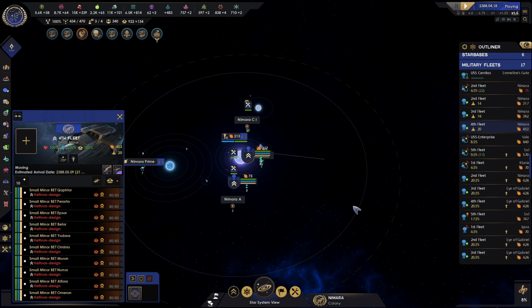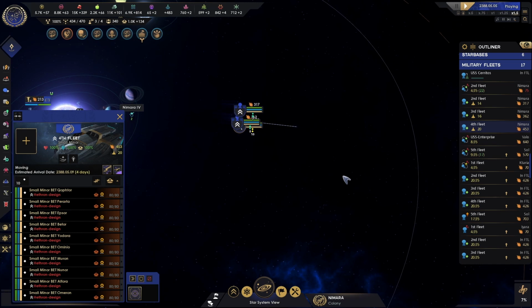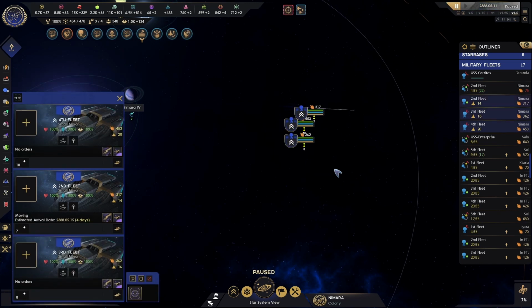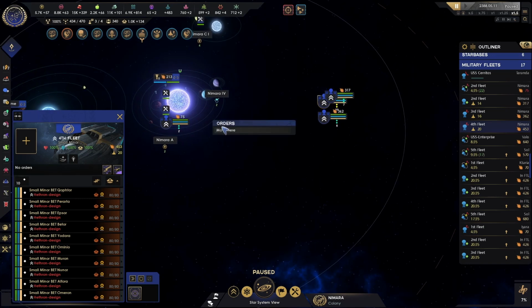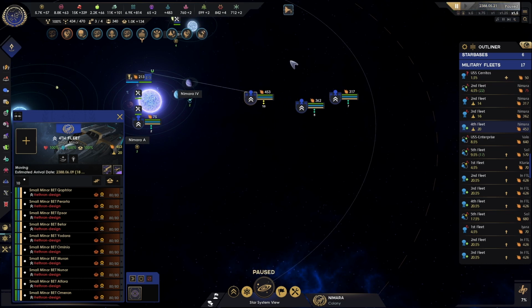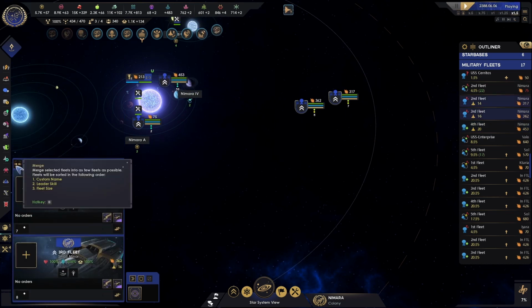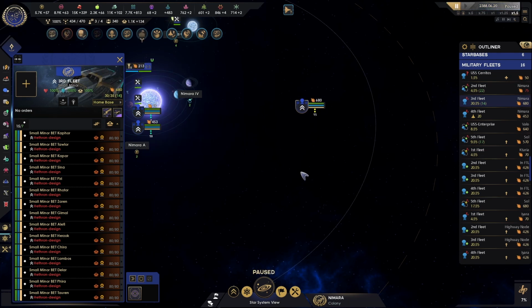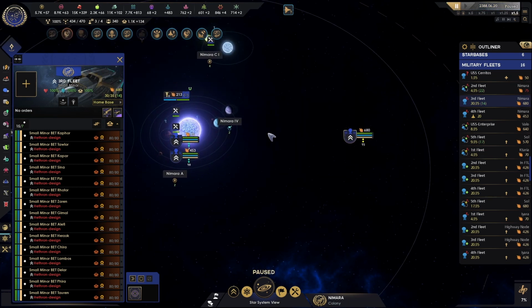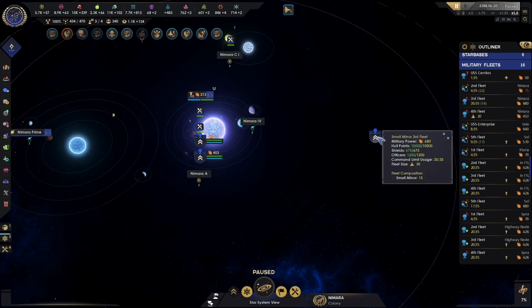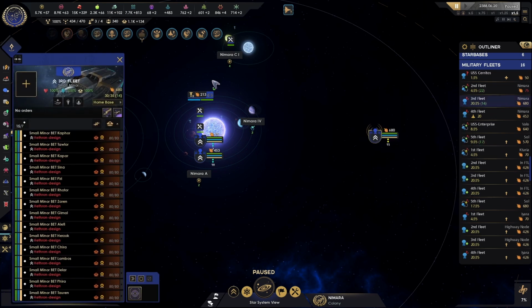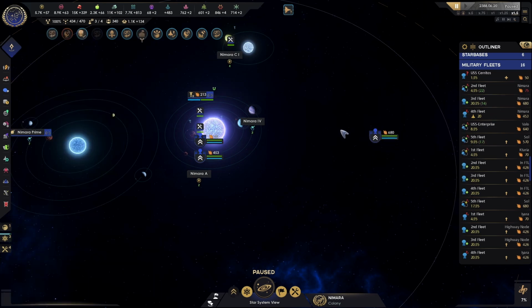All right, so we got a lot going on here. So these fleets are all moving out. Starfleet vessels improved. So I don't think I can combine them all into one. No, we can't merge. But we got a 14 and a 16. So let's move over by the space station again. These two, I think, can be merged, though, or should be able to be merged. You've lost a true Federation hero. Yes. All right. Well, there's one. That's one less fleet to manage, right? So you can also go chill at the station. Okay. All right.